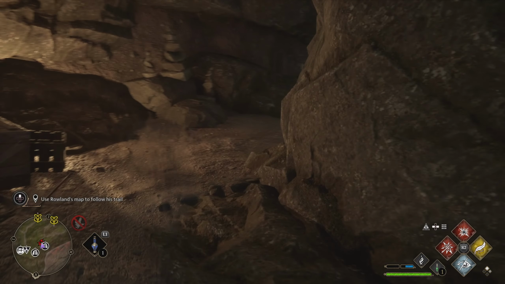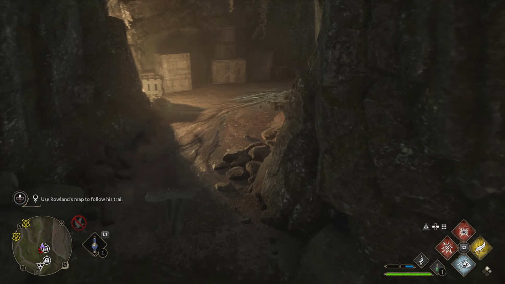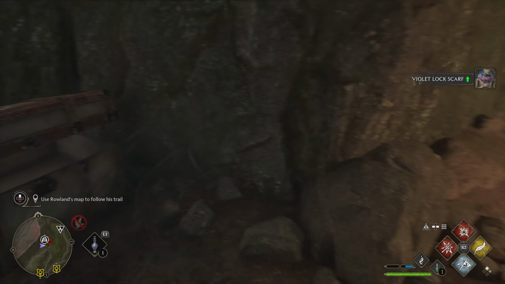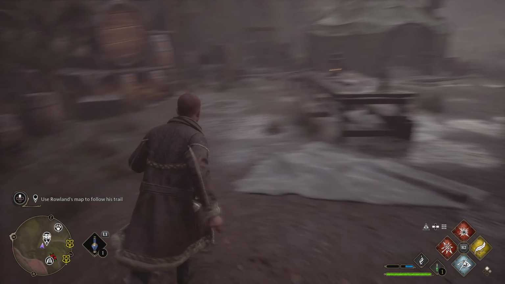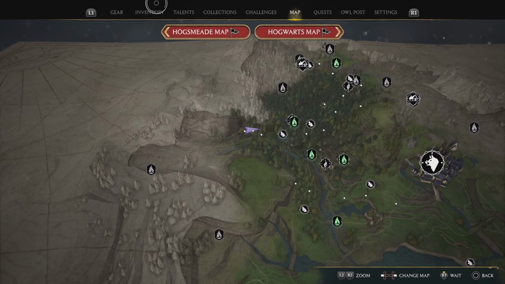I'm actually a little scared. I'm not sure what's down here. Hello? No way. Why would he say it's dangerous if it's just nothing? There is enemies on the map. So, I don't know where they're at. Okay, use the map to follow his trail. Man. So it's an inventory.